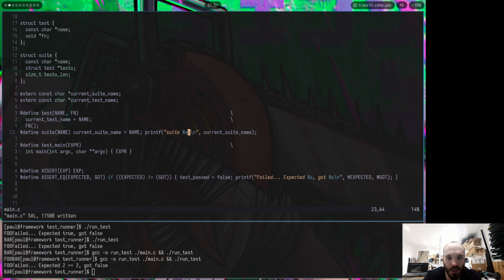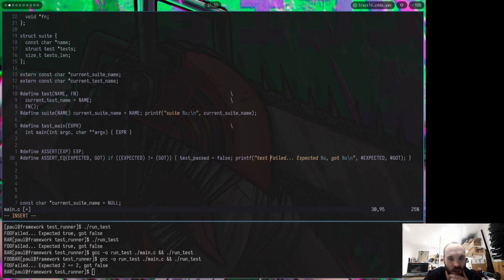All right, and then here it's going to be test, and I forgot that I also got the name of the test that I could print. So %s with this, and we're going to say how am I going to do this? If it fails, how should I print it if it fails? I'm just going to say fail ... maybe put a space in between each. Expected this or this, right?